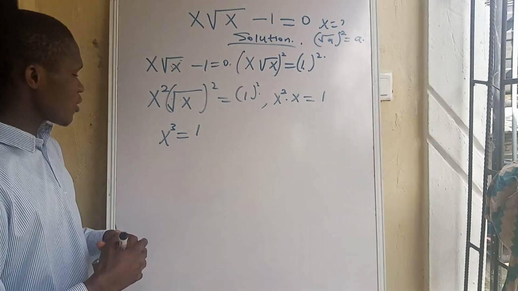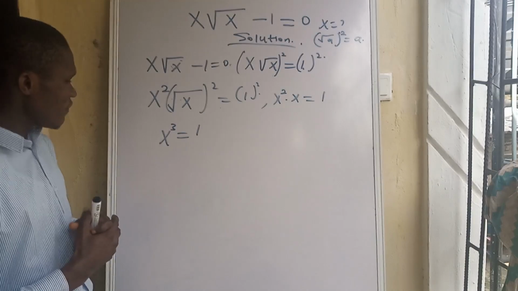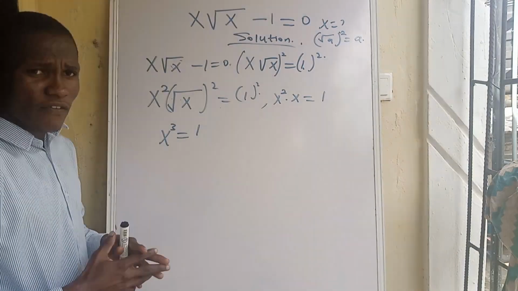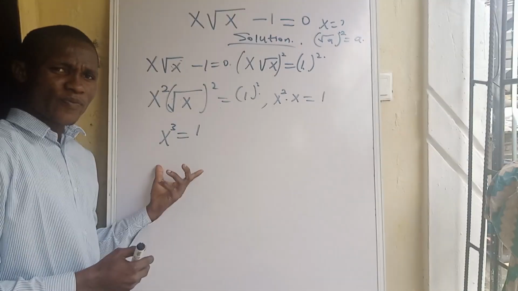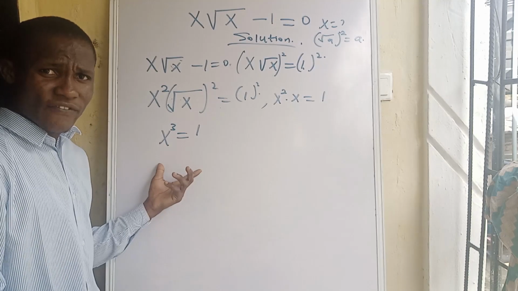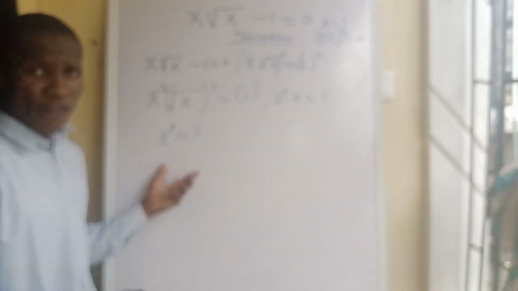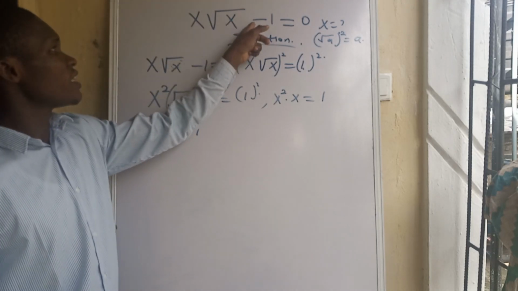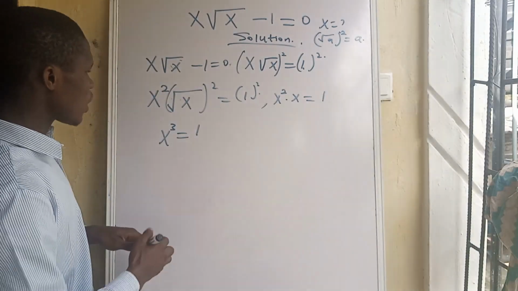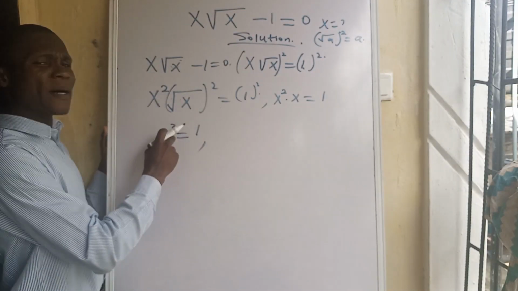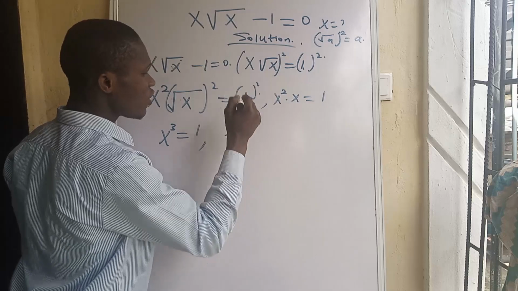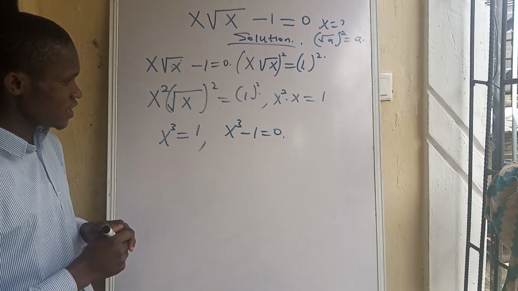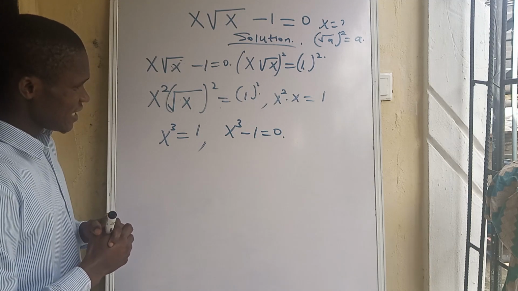Some people will easily say, since we have this, let's just take the cube root of both sides to get our value for x. If we follow that rule, we will not really get the value for x, because one of the values of x plugged into this question is going to give us 0. So if we apply a little principle by bringing the 1 back here again, we are going to have x to the power of 3, or x cubed, minus 1 equals 0. So we are not seeing a new challenge.